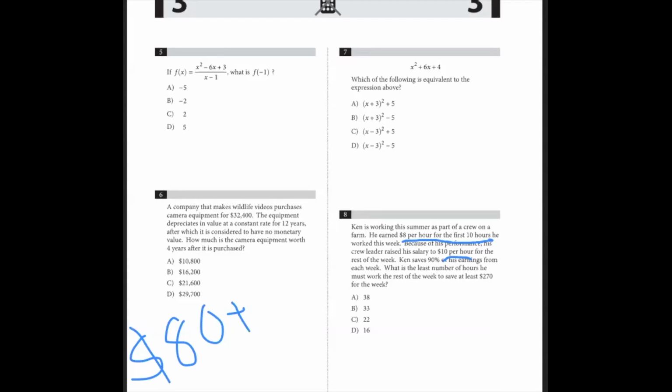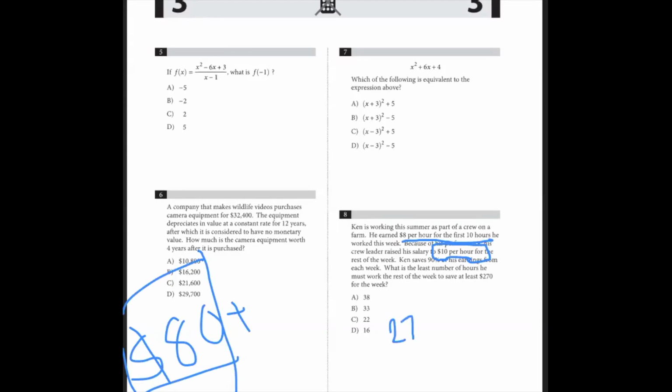The problem itself is asking what's the least amount he had to work when his salary was increased, because that's how to solve it. This stays the same no matter how many hours you worked, because it was $80 at first, $8 per hour for the first 10 hours, and then at every point after that, it was an increased salary. It never went back to $8, so $80 is always going to be true. The rest of it can be solved through simply interpreting the problem.